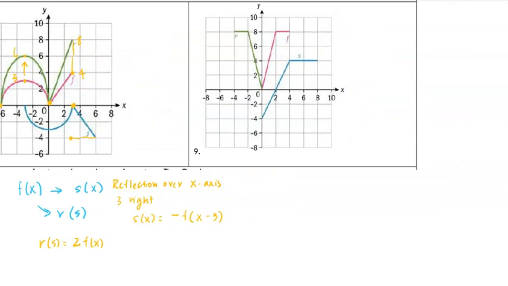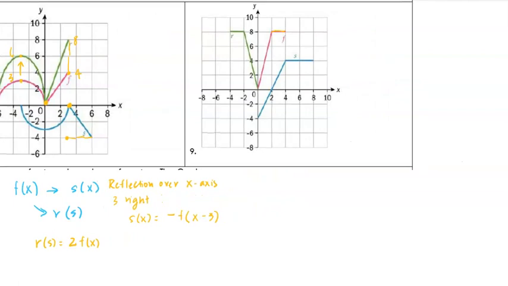Okay, number 9. Here's your f of x right there. Okay, let's look at s. S, from what I see, just looking at that horizontal line, and that horizontal line is stretched out, so that looks like a horizontal stretch. Okay, so to create s of x, and then it also looks like I'm just going to take this point right here. Okay, 0, 0 went down 2.